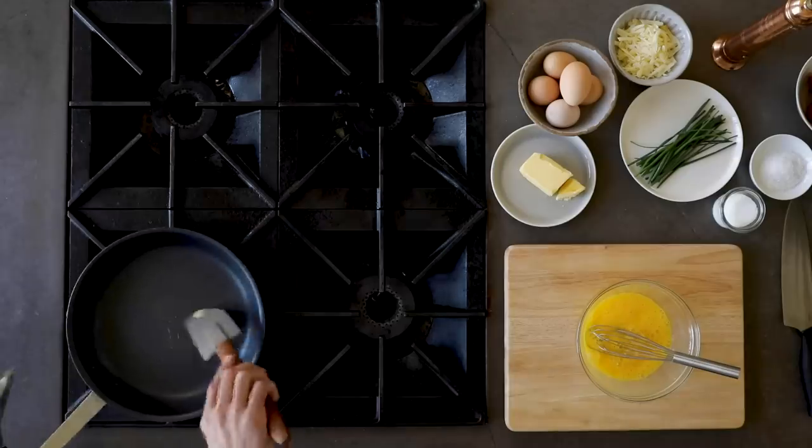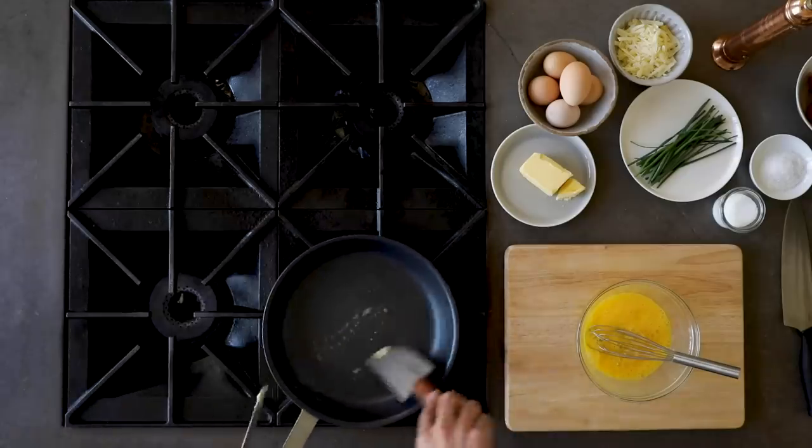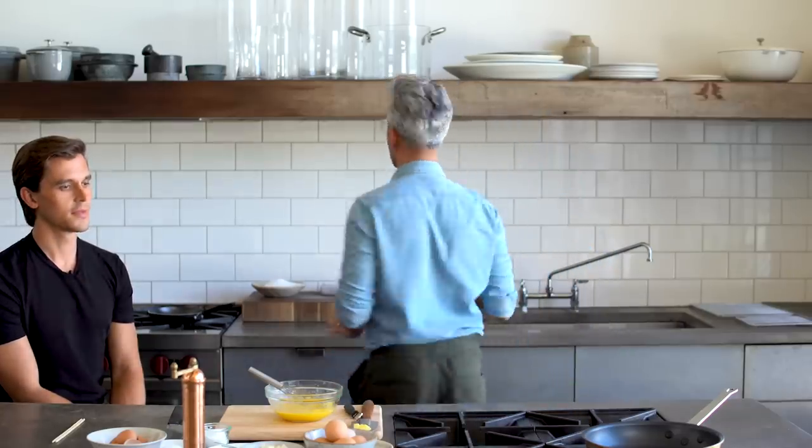Okay, we're gonna add butter. That's too hot. Woo! We're gonna wipe that off, because I do not want it to burn, and I know you're gonna criticize.